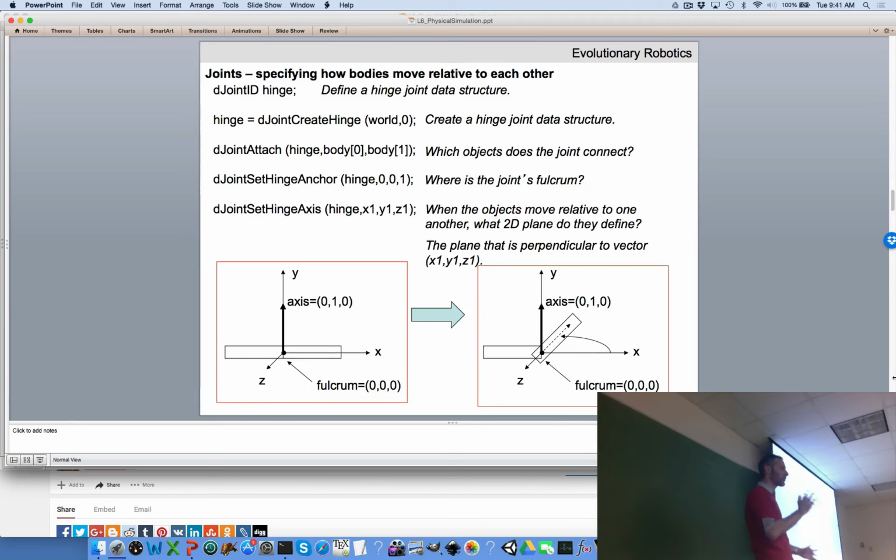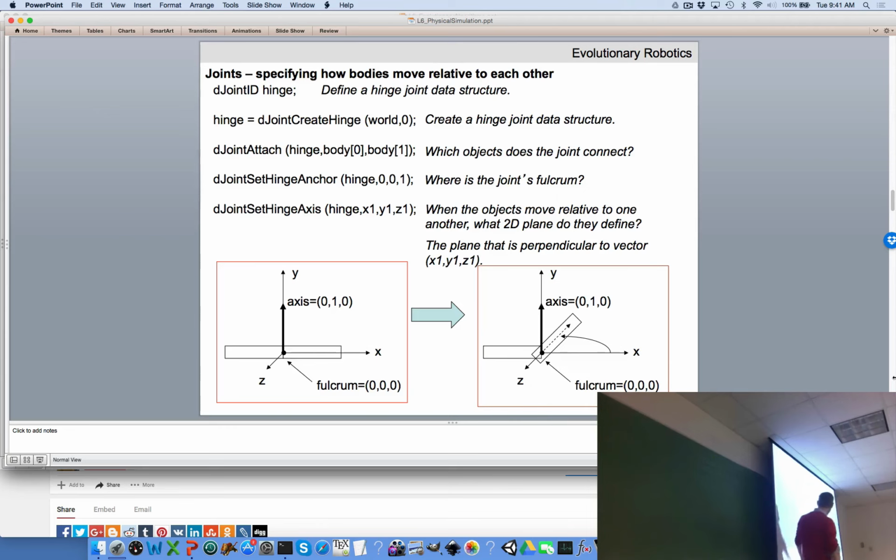We're dealing with three-dimensional physics engines here. The X-axis is going to be left and right on the screen when you simulate your system. The Z-axis is into the screen and towards you, and Y is always the vertical axis. Okay, X, Z, and Y.